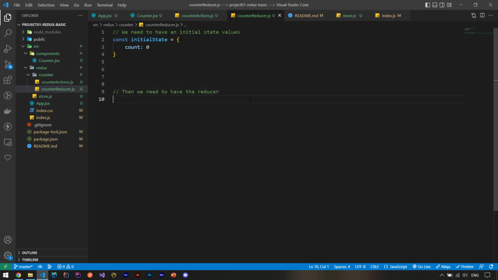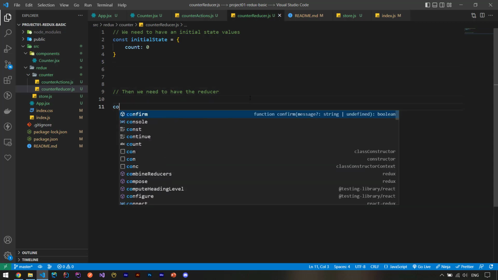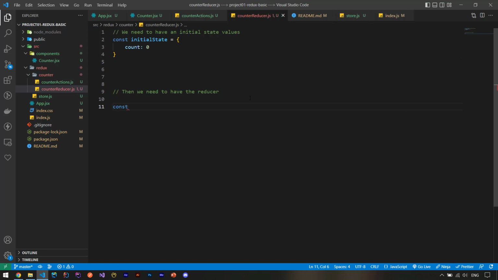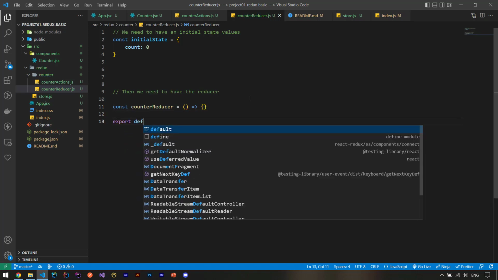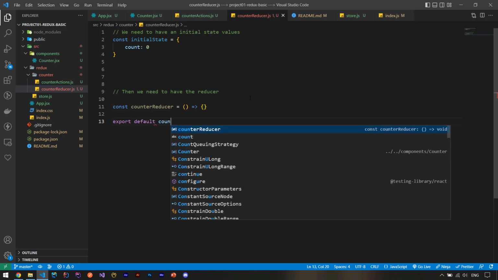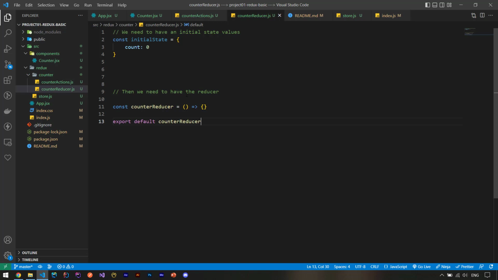So after this, I want to create my reducer. Let me show you how cool it is. It is really so simple. So I say const counterReducer equals to an arrow function, and we export default this counterReducer. This is the structure of it. And inside of counterReducer, we have 2 inputs. The first one is the state, and the next one is the action.